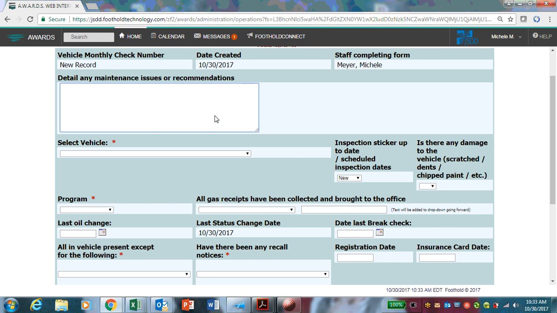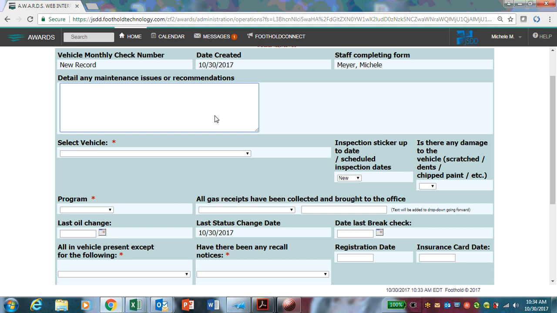So if you're there and the guy from STS says, you know, the next time around we're going to have to get tires, just giving you a heads up, maybe for budgeting reasons, you want to put that here. Or, you know, the next time you come, I'm going to need to do an engine or a coolant fluid maintenance. You want to go ahead and put that here, okay?